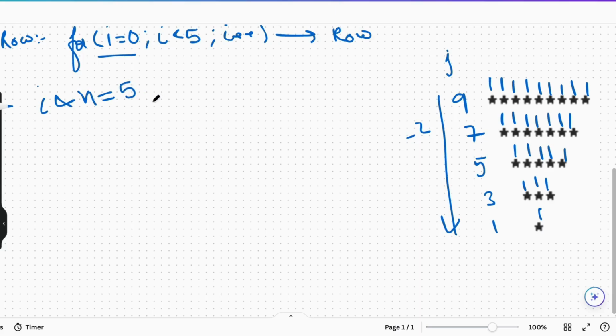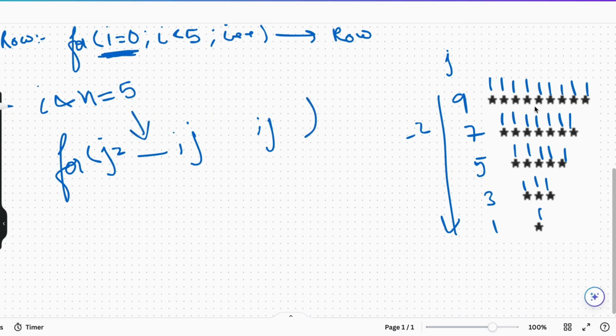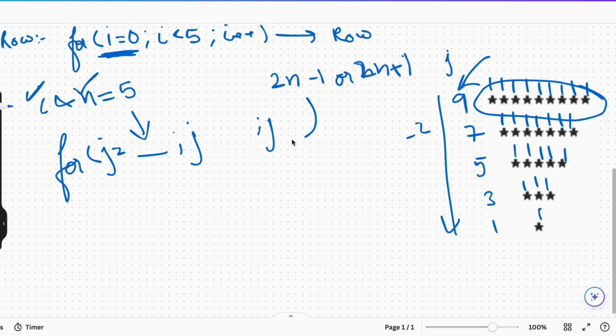So here n is 5 and i is the one that changes constantly. To initialize j, we have to look for a condition where we print only odd numbers of stars. But how are we going to derive 9 from either i or n and fit it in the formula 2n minus 1 or 2n plus 1, because these are the formulas for odd numbers?